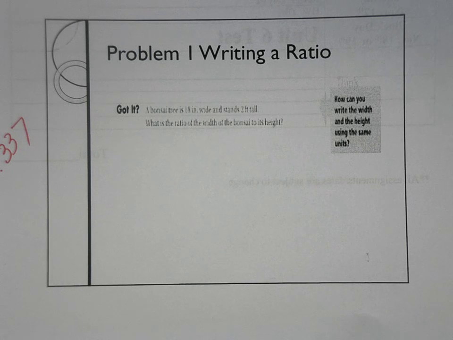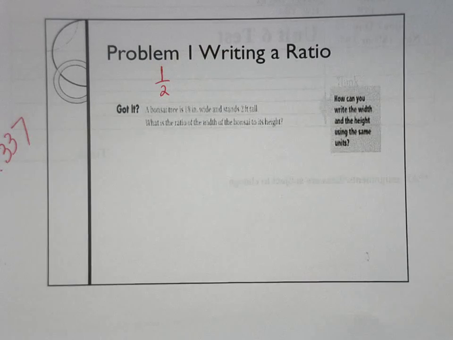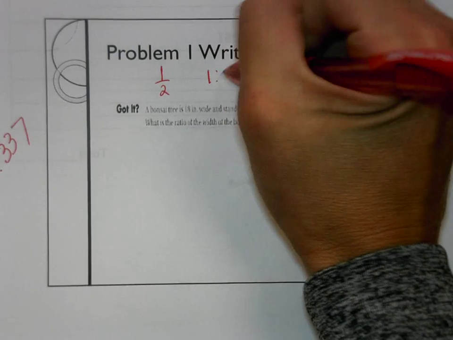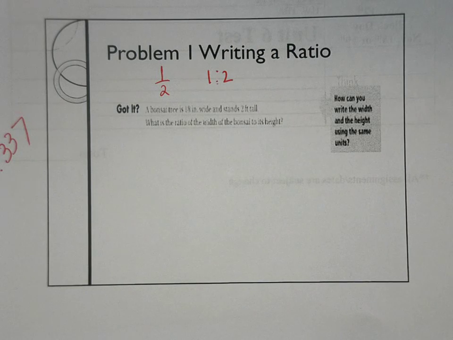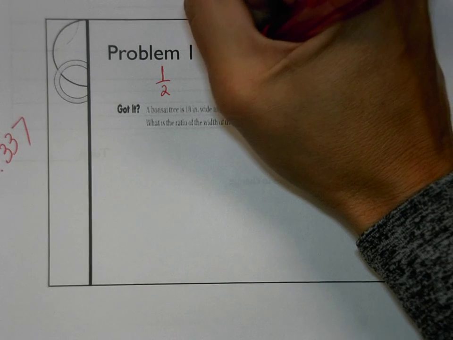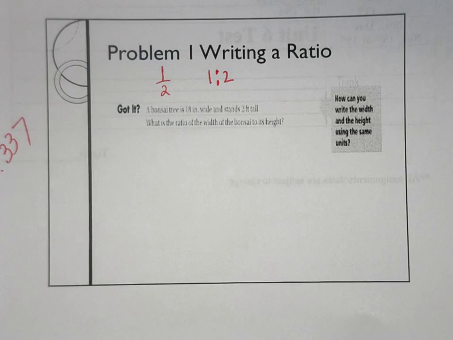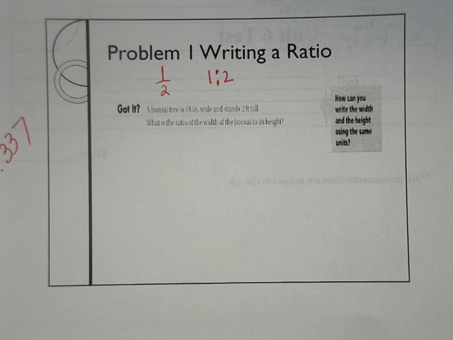So proportions, we normally look at them as fractions, like 1/2 would be a proportion. And if you want to write that as a ratio, that would be 1 to 2, with the colon in between. When you are writing ratios and proportions, if you write your answer as a fraction, that's fine. If you write it as a ratio with the colon in between, that's fine. They both mean the same thing. Multiple choice, they might have one or the other. So you just need to know the difference, but however you write your answer is fine.